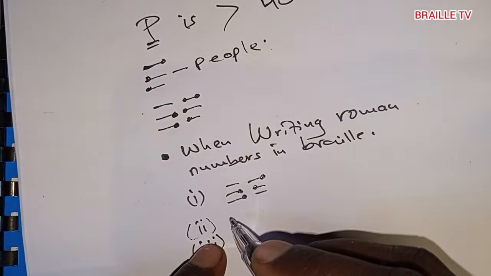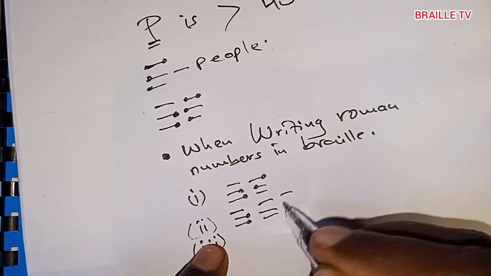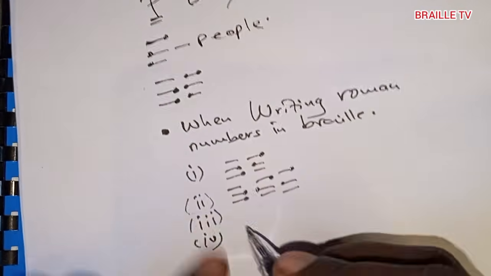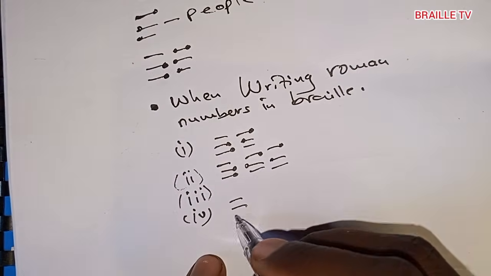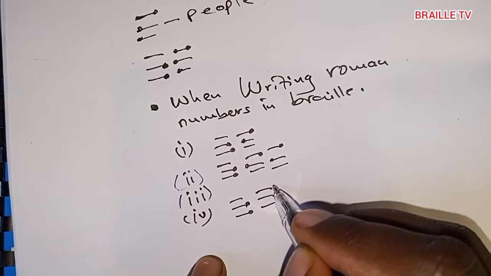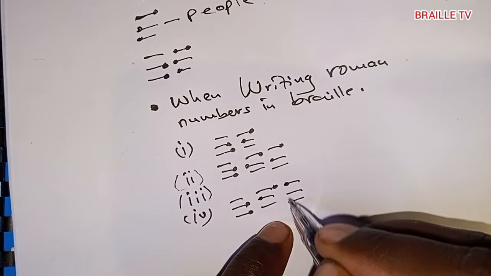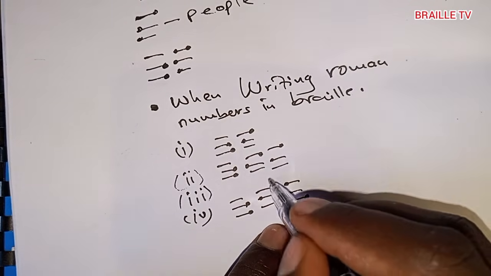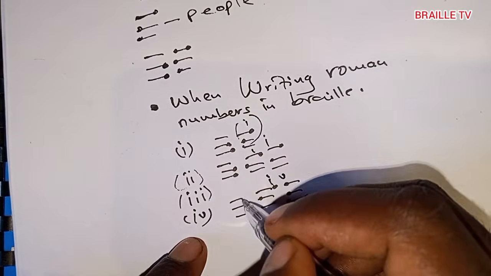Roman 2 unaandika tu letter sign, then unaandika I mbili. Mona? I and I. Are you together? Then Roman 3 hivyo. Roman 4 like that. So, kwa mfano Roman 4 utaandika tu letter sign, and then uandike I, and then uandike V. Okay? I told you V is written as simple as that. Okay? So hiyo inamaanisha ni Roman 4, hiyo ni Roman 4, Roman 2, Roman 1. Unaona? Lazima uandike nini? Letter sign.